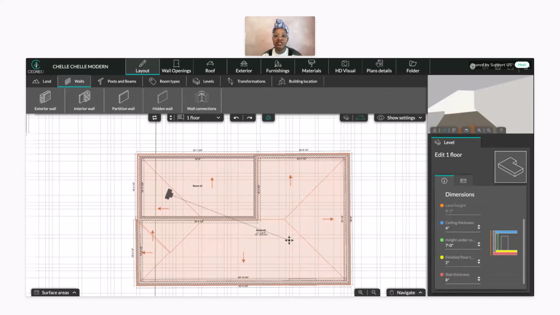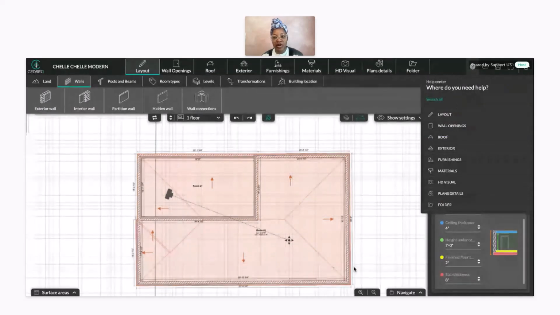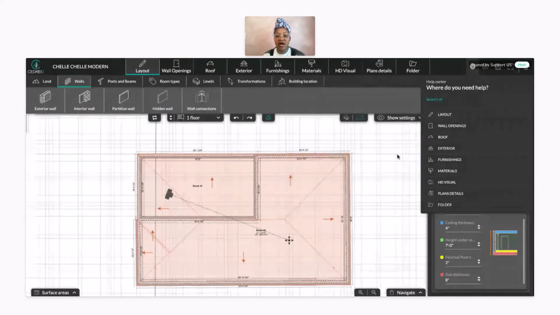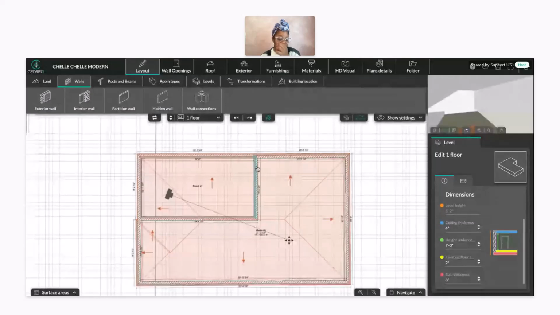But don't be confused. Just remember that we have all of our tutorials in the right panel. So as you're working, you can access them there. It'll take you to a separate page. And I think a lot of you on the webinar right now are fairly experienced with the software, which bravo to you.